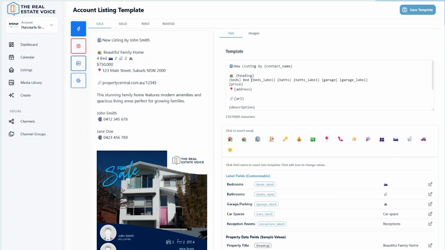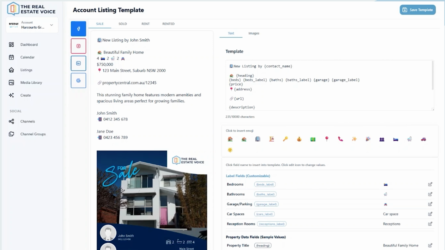So to stop that from happening, you use these labels. That way, the system will know that if there are zero bedrooms, it won't show the bed label. A better example is garages. If you don't have any garages and you just had the garage field here, which is the number of garages, and you had just garage written here, then it's going to say 0 garage.